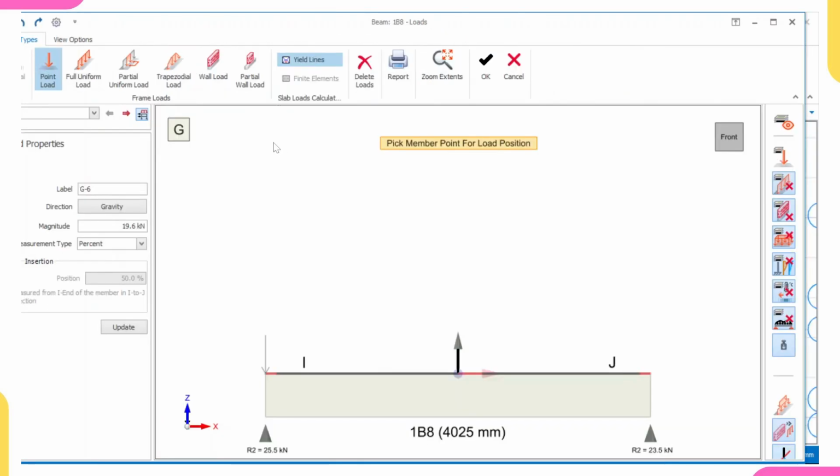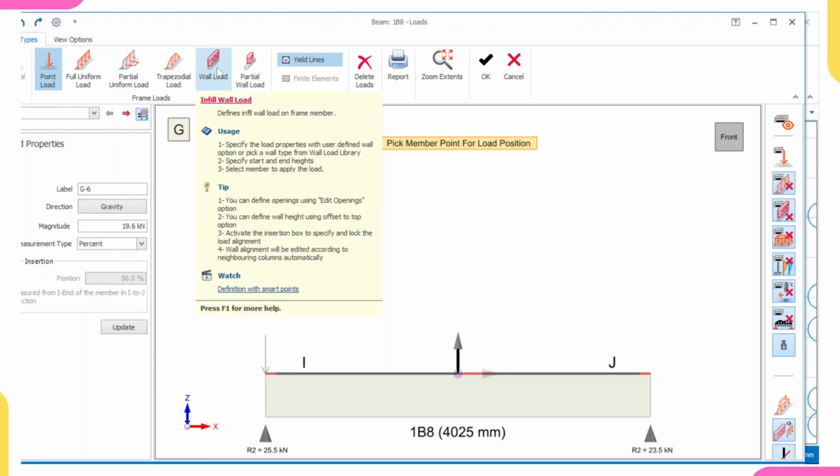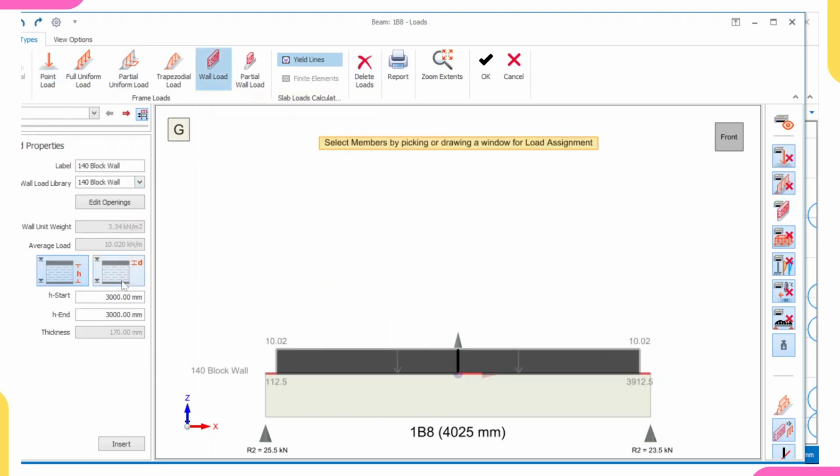So I'll click on edit load. Once this dialog box appears, what we want to apply here is wall load. So this is for point load, full uniform load. So we'll come to wall load. This is what we want to apply. So we'll click on it. So this dialog box will appear. Then you come to this point, and choose user define. If you want to put in windows and the rest, from here you put it. But me, I don't like putting windows and the rest, because I want to design as what condition.